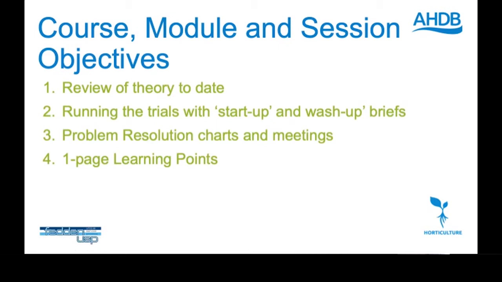And then what you do with that information is you start to log the problems and start to work out what things you can do to overcome those particular problems. And then the last one, the one-page learning point, is how we document the results of the trial, and then basically how you decide what it is you're going to do next.